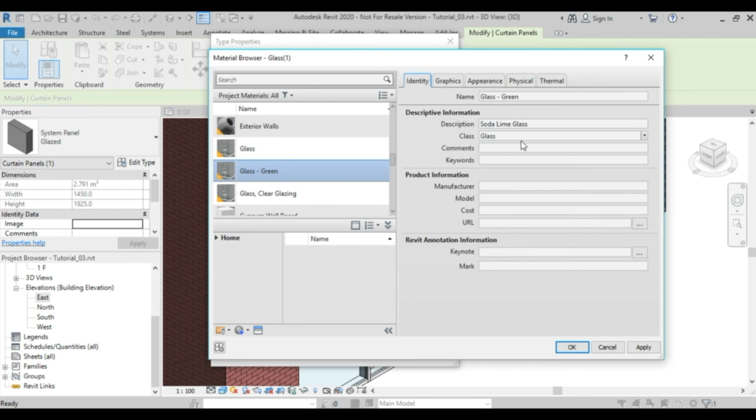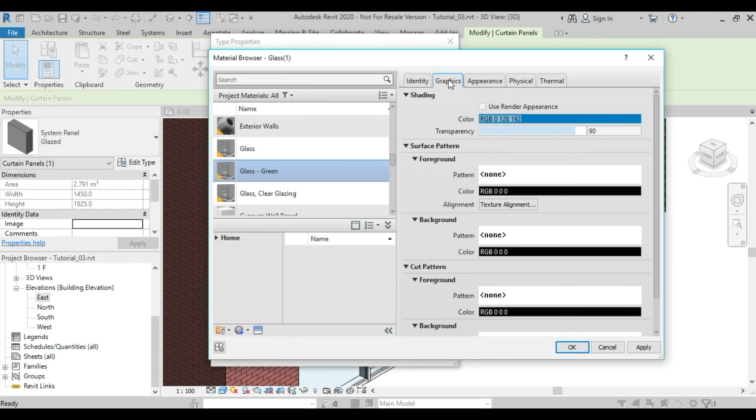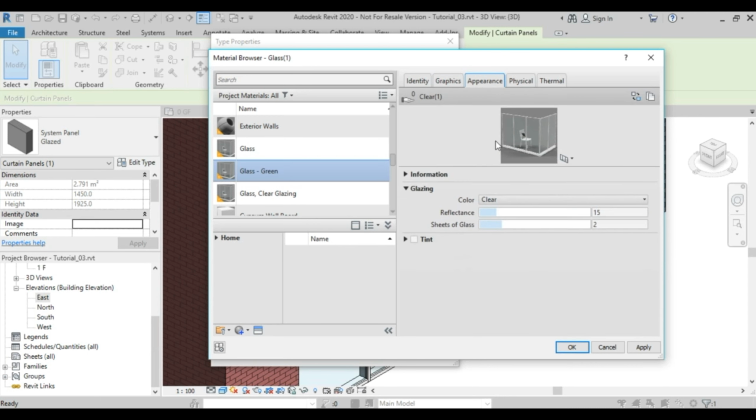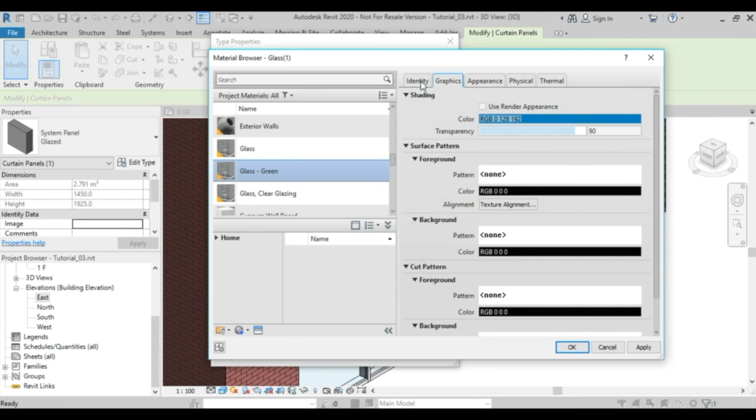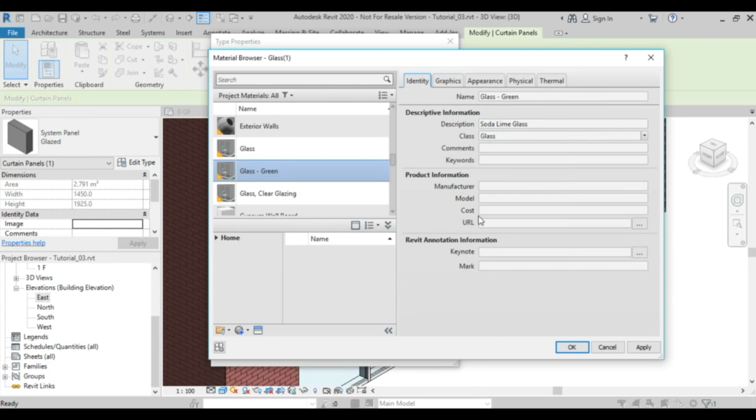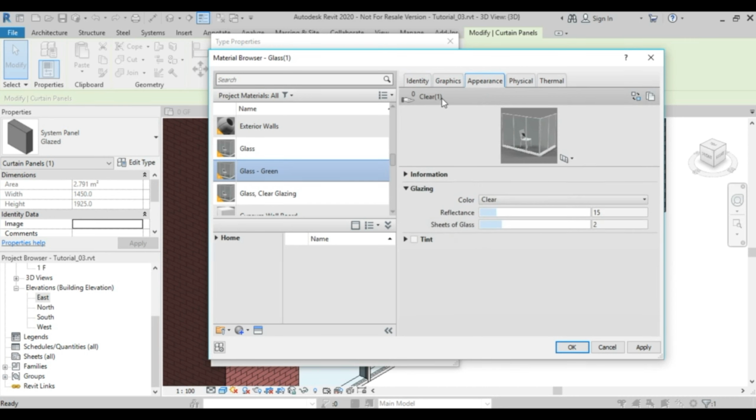I'll go to Identity. I should change the name here from Clear 1 to something else.